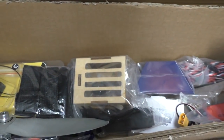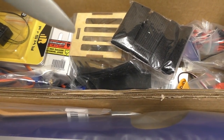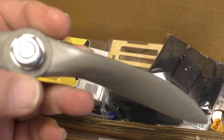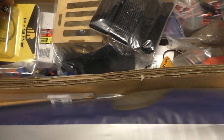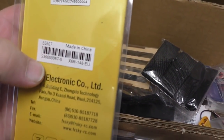Now, Hans has chucked in a load of stuff to go with this. So we've got stuff like ESC, down there, and some other bits, and the cowling. He's put a receiver in as well there, an X6R, and he's also put a prop in. APC. Now that looks like an IC prop. You can normally tell the difference because they're much thicker around the centre hub to handle the power pulses of an IC engine. Normally the electric versions are much thinner around that hub. But that's good. Yeah, an FrSky X6R. Oh look, it's the EU firmware. Oh dear. Oh well. Right, that's good.